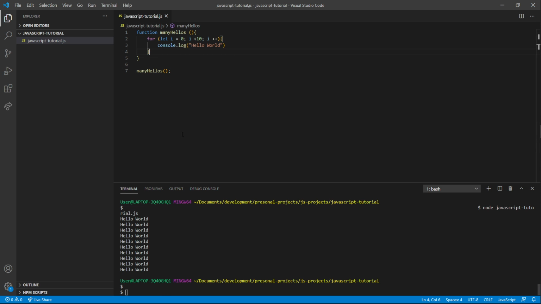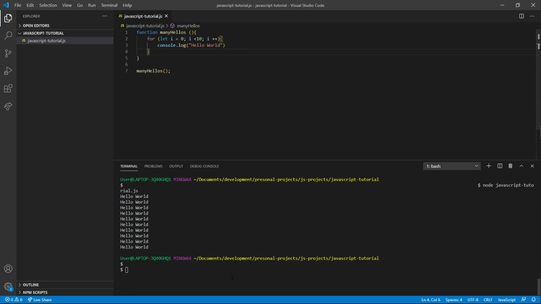And so in my terminal, I navigated to the file location. As you can see here, I'm in my JavaScript tutorial directory, which is in my JavaScript projects directory, which is in my personal projects directory. So I am in this directory right here, and the only file I have in here is the JavaScript tutorial.js file.